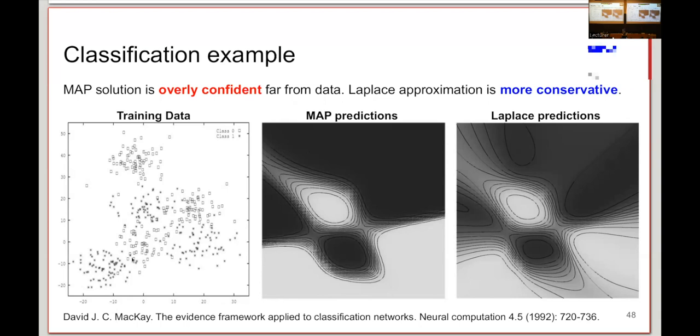You can fit a neural network, find a MAP estimate of the weights, and you get these predictions. White is you predict class one with high probability, black class two with high probability. And you see that when you do the Laplace approximation, your predictions in regions where you don't have much data, for example, in this region, you are more uncertain. And here it's quite confident. And the same in this region here, you are more uncertain, while this model is quite confident in this region where there is no data. Good. So this shows more or less how it was working in that case.